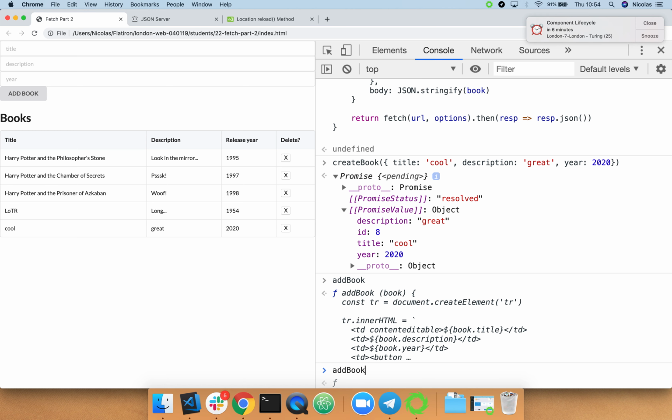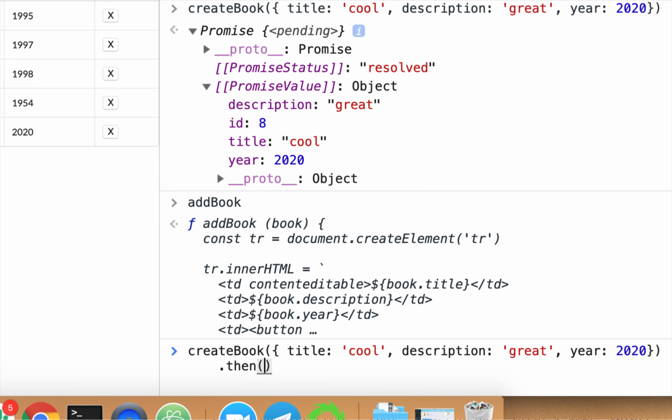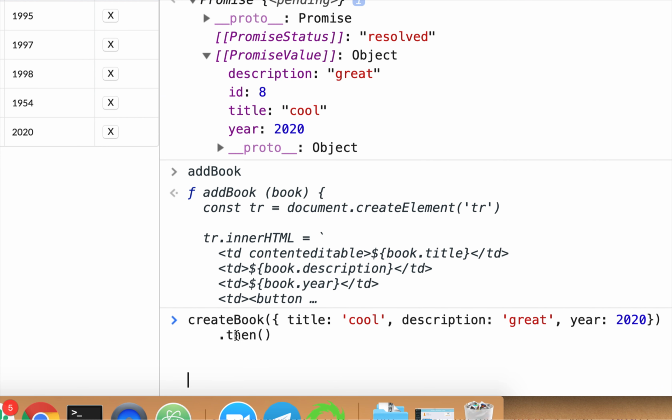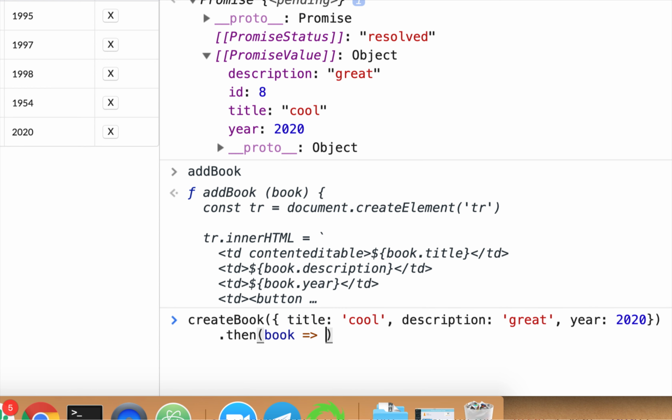So we can say create book, and then when the book comes back, this is a function that takes the book, and what do we do with the book? We have a function that is expecting add book to receive a book, and it will add it to the page.